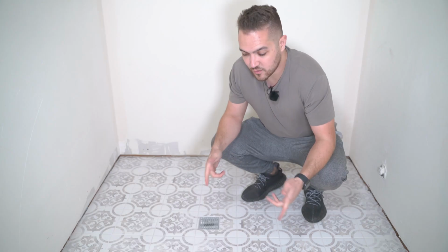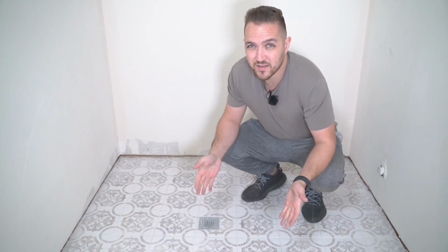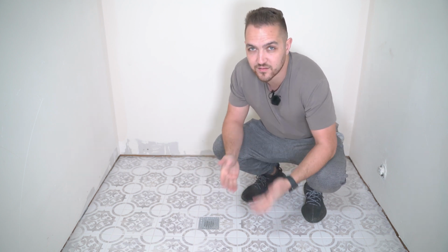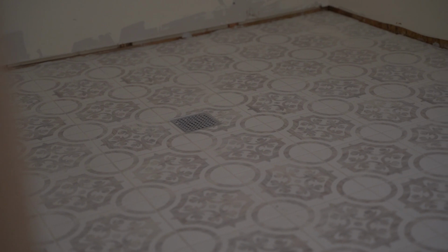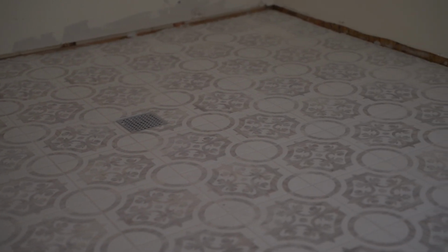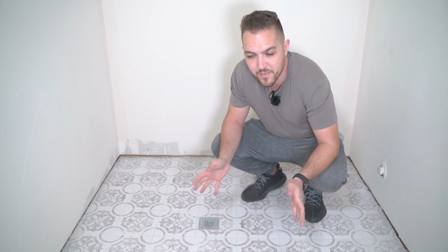Now let's talk about tile placement and counting your tiles, because it's very different based on the format of the tiles that you have. Here in the laundry room, there was also a mistake made that needed to be corrected. Unfortunately, you cannot have 100% control of 100% of your employees at all times. The team member from Imperial Tile that ended up installing this either didn't know what they were doing, or it was probably because they were working late at night with low lighting, but all this tile was crooked. None of the grout lines lined up. It was all a mess.